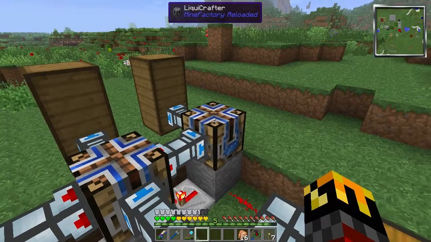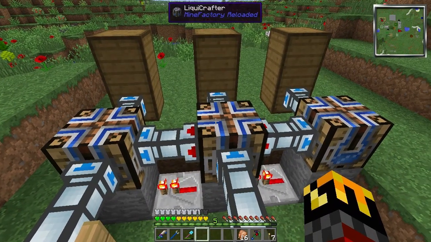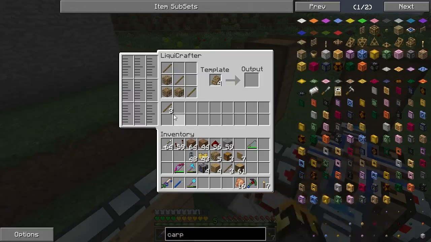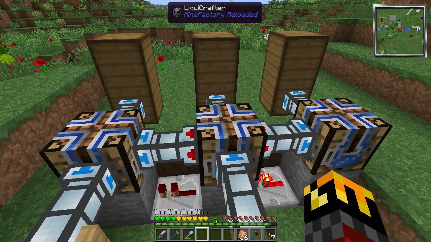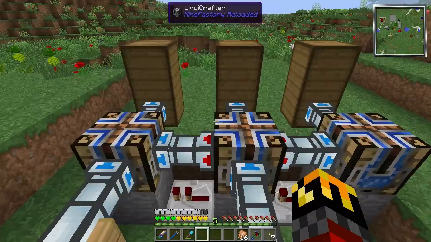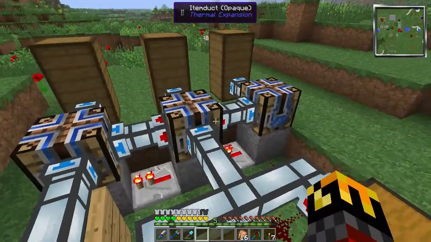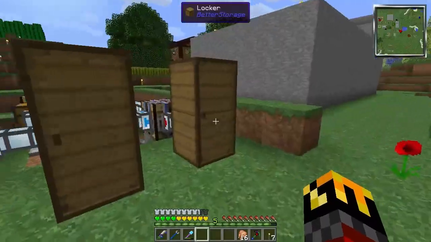But that's okay. The problem that does come up is every now and then you'll have to check the system and clear out the Liquicrafters, because chances are they're going to jam up. Like we can see there's 31 sticks here and there's 3 sticks here, but there are no planks anywhere left in the system. All the planks were used. They're basically all right here.